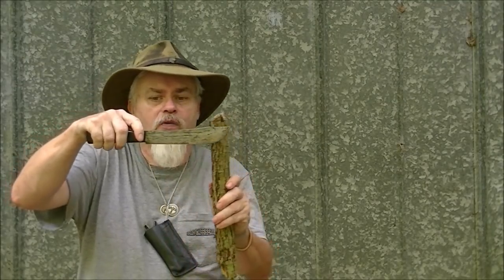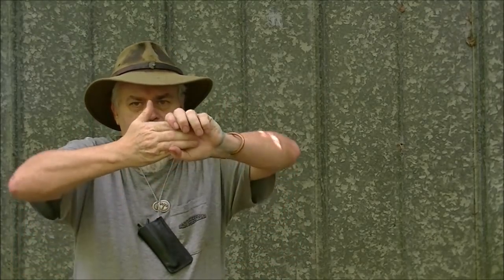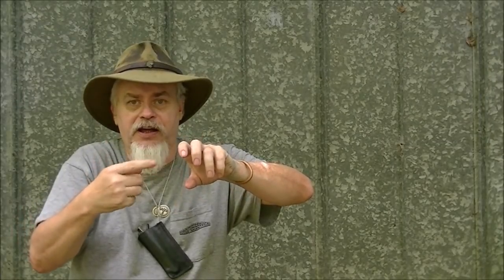So when I start beating on it and beating on it, that shock wave runs back to there. And those fibers in that part of the steel, imagine them like long strands of spaghetti. If you take spaghetti and you start rocking it up and down, it starts cracking the individual pieces, not all of them at once, but pop, pop, pop, pop, and suddenly they're in two pieces. That's how steel fibers work as well.